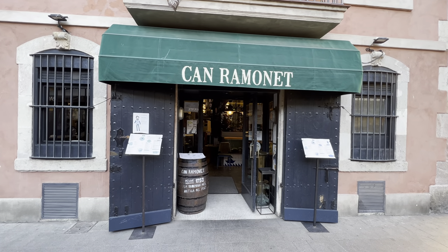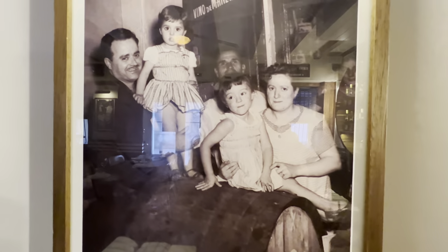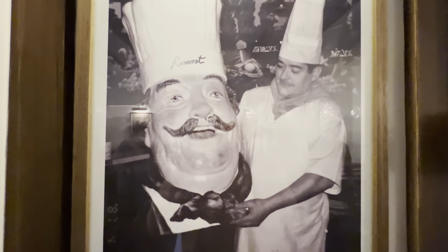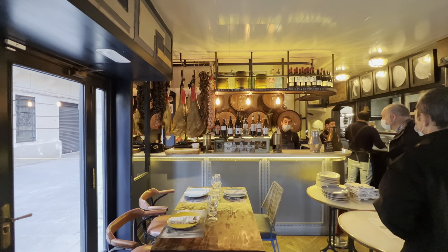We made a stop at Cannara Monet for lunch. This is a typical lunch and dinner place — they open around 12 and stay open until late evening. The building we are in right now is a historical 18th-century winery; they used to sell wine here. Now it's a restaurant specializing in Mediterranean cuisine, seafood, and Catalan food. We came here for one dish, but it's not paella like you might think — it's actually its Catalan cousin, the fideva. It's the same dish, only instead of rice they use very thin pasta noodles, and it's topped with a lot of seafood.